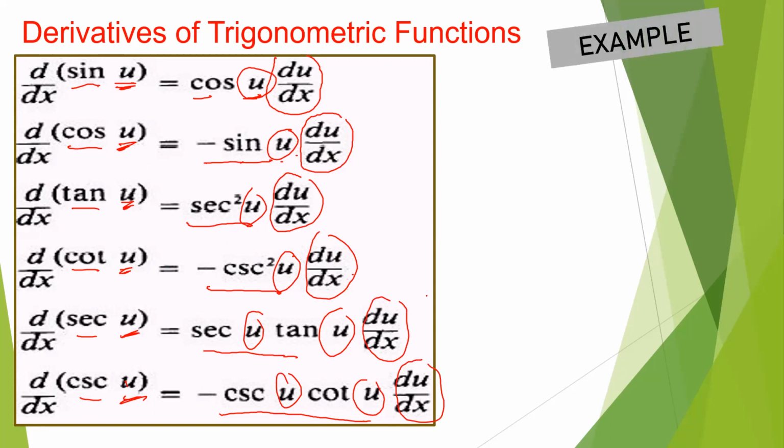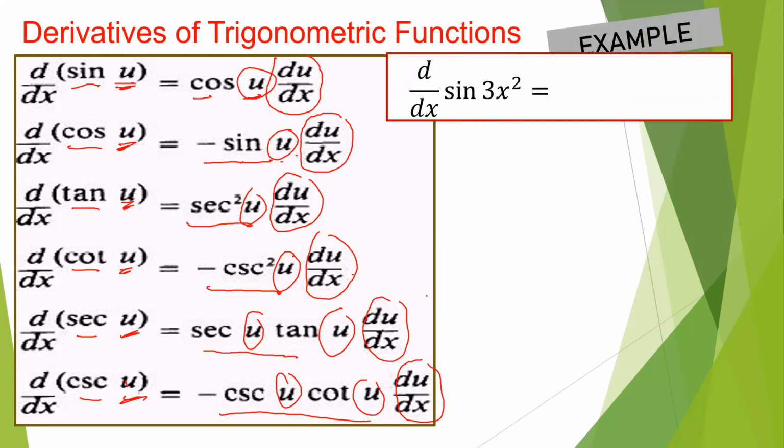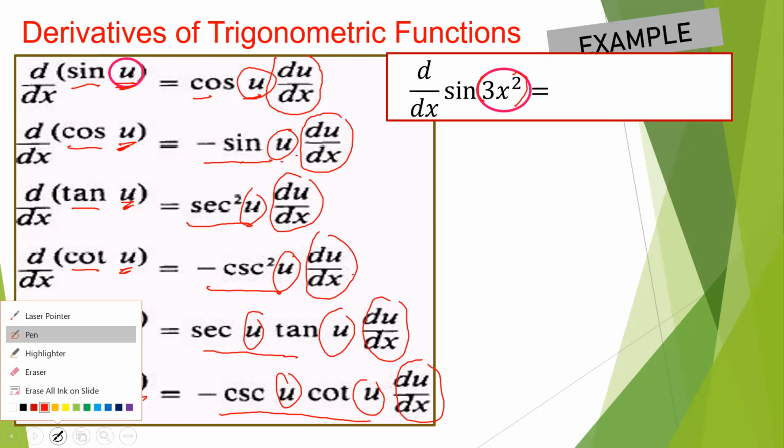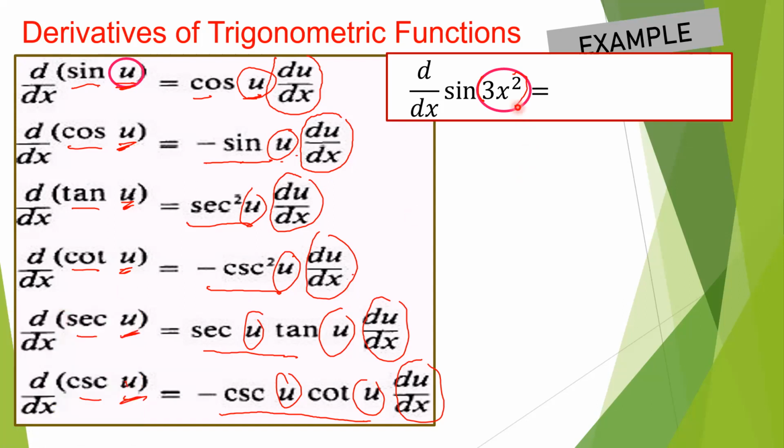Okay, so let's have our example here. Suppose we have the derivative of sine 3x squared. Let's just place some parentheses para mas malinaw na we're applying the sine function for this entire angle. So this serves as our u, no? So ang magiging formula natin will be this one. Ang u natin is si 3x squared, this one, okay? So what we are going to do is apply the formula. So follow lang natin yung ating formula. That would mean cosine of that same u. Ayun yun, okay? Again, let's just place a grouping symbol here.